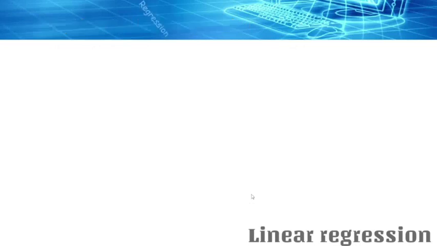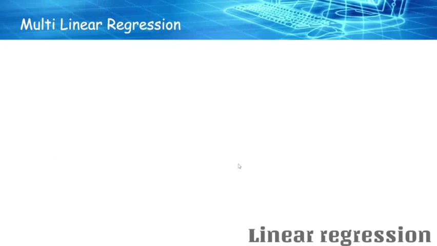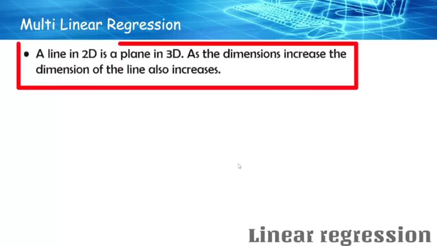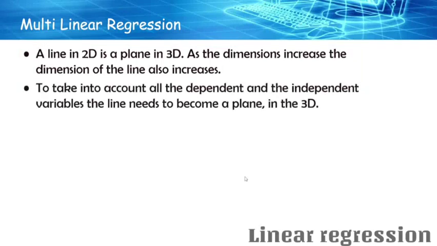And similar to linear regression, we have multilinear regression. Here we are seeing only one particular line, so that is one dimension, a line in a 2D plane. This is where we can have multilinear regression. As the dimension increases, the dimensions of the fitted shape also increase. Here we are just considering a 2D plane in 3D space. We can't represent 3D in 4D, so that's why we are going with just 2D in 3D.